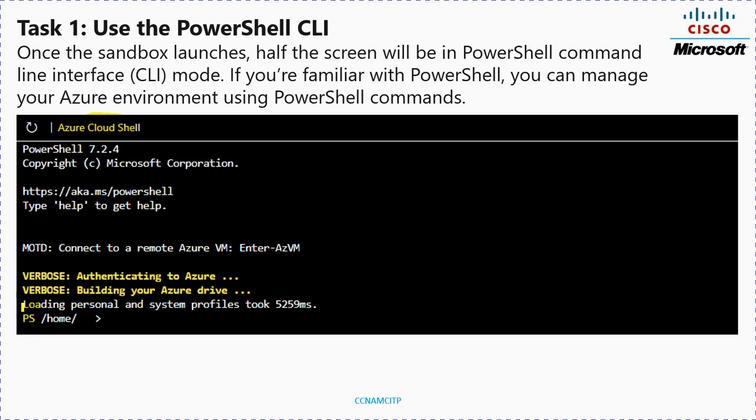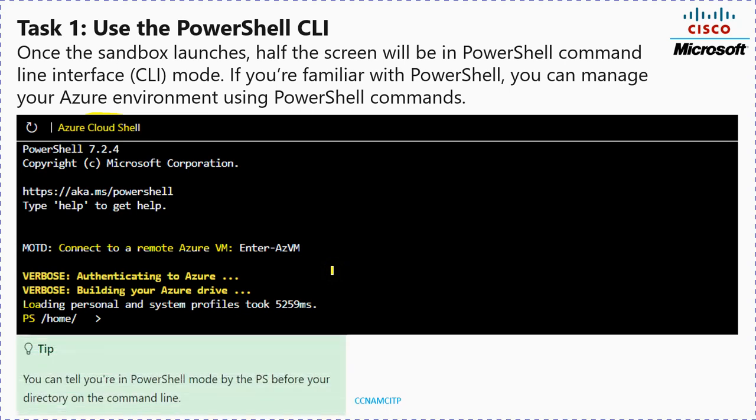If you want to connect to any virtual machine, you have to give the command to connect to a remote Azure VM, and then enter the VM name, the information which is required to connect. So guys, here is a tip: you can tell you are in PowerShell mode by the PS before your directory on the command line.